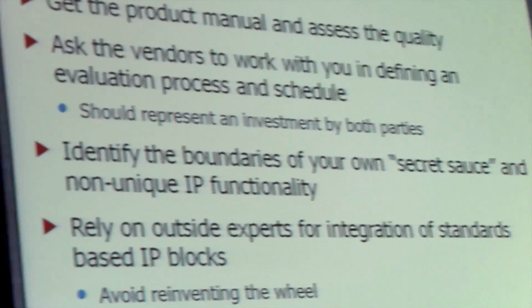Ask for customer references and interview them. We do this all the time, but it's important that it be done carefully and with the agreement of the customer and with some background of the customer so that they know they're not flying blind when they get the phone call from a particular person. It should be set up at a time with some background information so that both sides feel as comfortable as possible in going through the reference process.